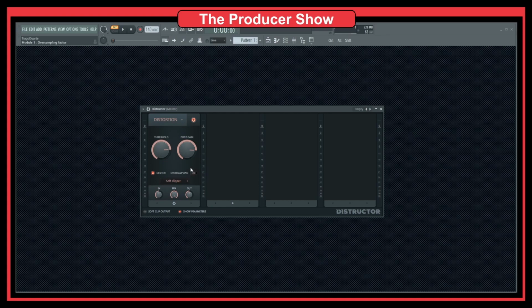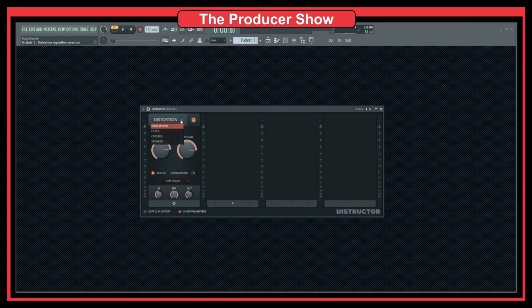As you can see, if I put this at twice, my CPU is at 1, but if I increase this, it jumps to 3. And of course, the more you have, the higher the CPU processing it will take. Then we have an option here to remove some DC offset that we might have. And of course, we can control the input, output, and the mix of this effect.